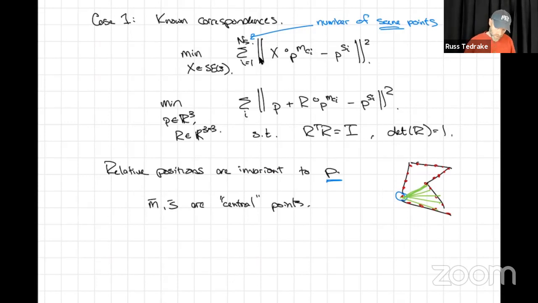So the position of this point, similar to a center of mass, is I'm going to sum over all the scene points, and it's going to just be the average of those scene points, over N_S of them.